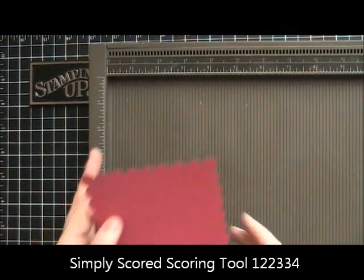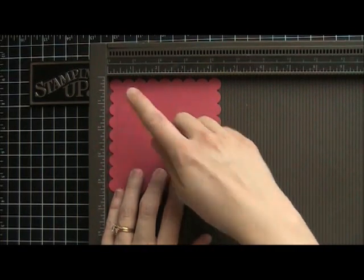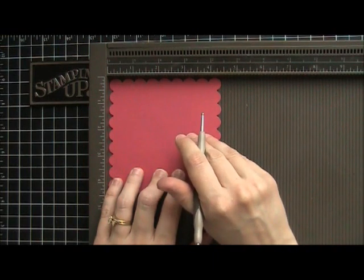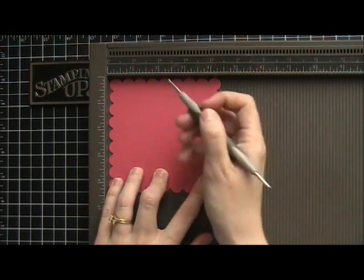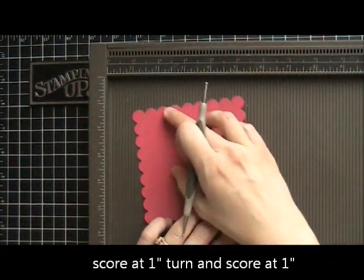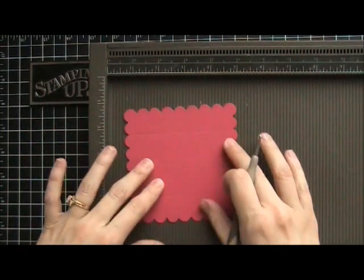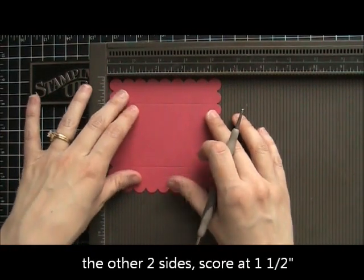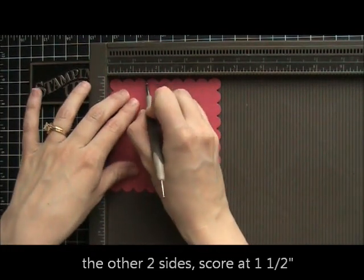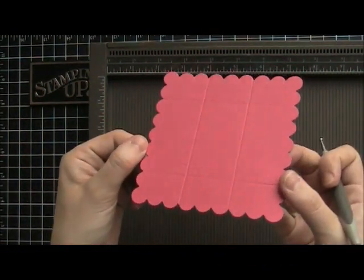and you're going to make it very snug into the corner. And I like to use the fat end of my stylus. And you're going to score at 1 inch. You're going to turn it all the way around, score again at 1 inch. And then on the other side, score at 1 1/2 and 1 1/2. All right, so you have that right there.